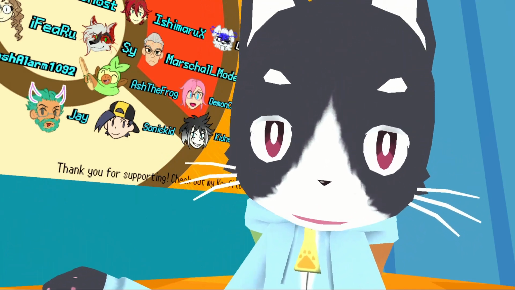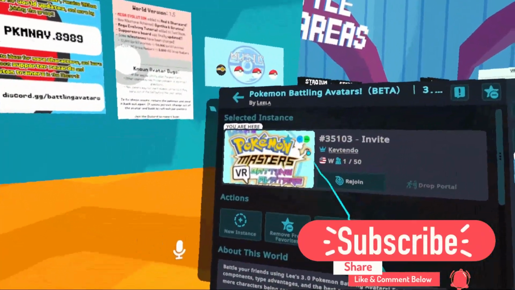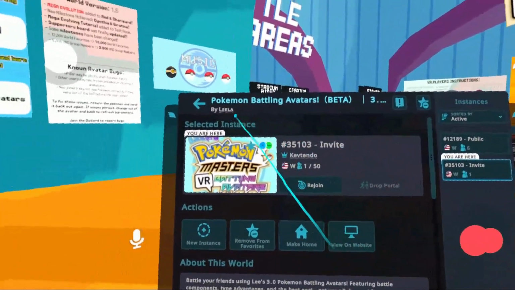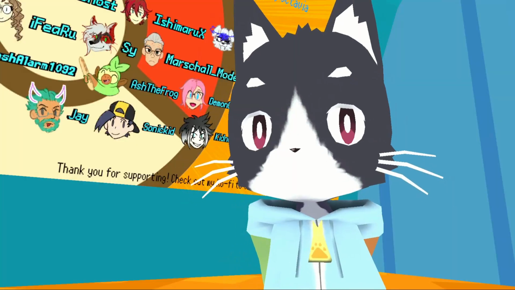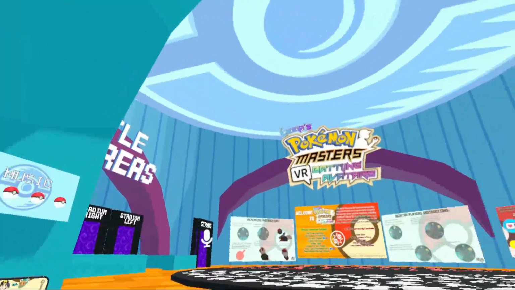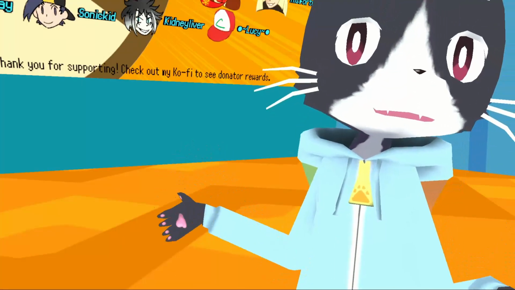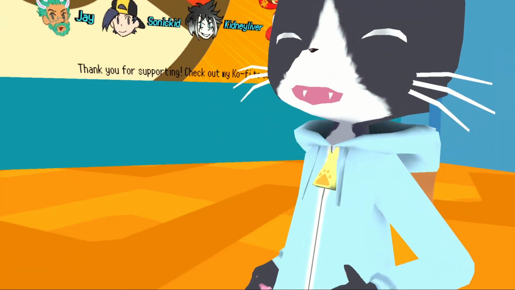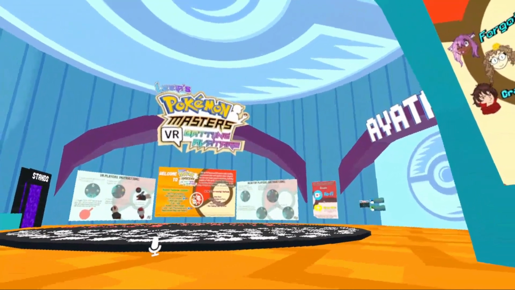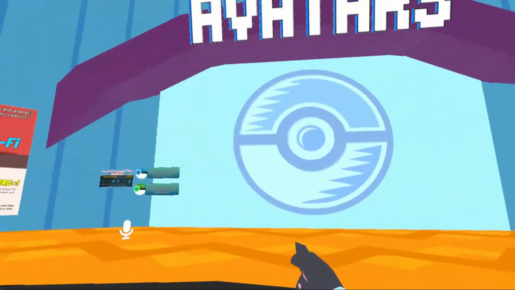It's really cool. The world that I am in for today's video is a PC quest world called the Pokemon Battling Avatars Beta, over here by Leela. Once you get into this world, you'll start off in this small little corridor here. There'll be a menu up there asking people in public worlds not to battle in the lobby, just to use the arena, but you can click that off. Then you'll head over to the right where it says avatars, and over here are going to be two Pokeballs.